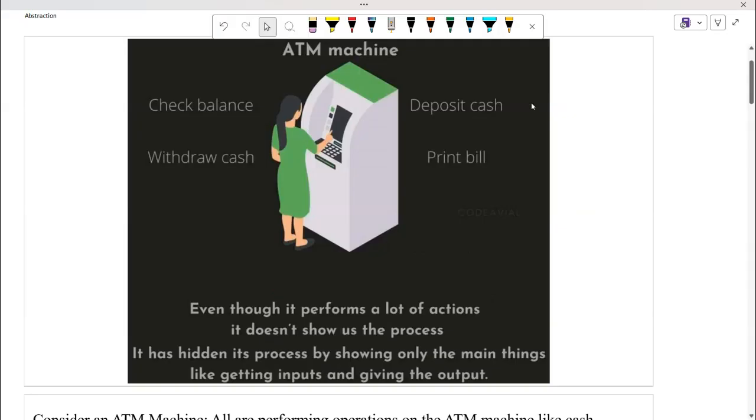Before multi-threading, we should understand what abstraction actually is. As I said, abstraction is when we show only the essential details and not the background details. Like in an ATM machine we can see check balance, deposit cash, withdraw cash, but what is going on at the back end, we are unaware of.